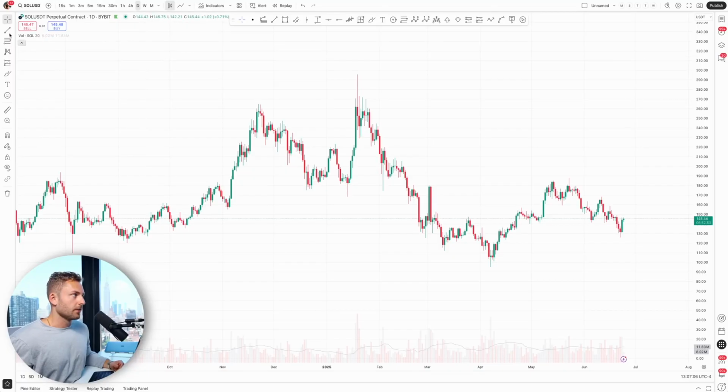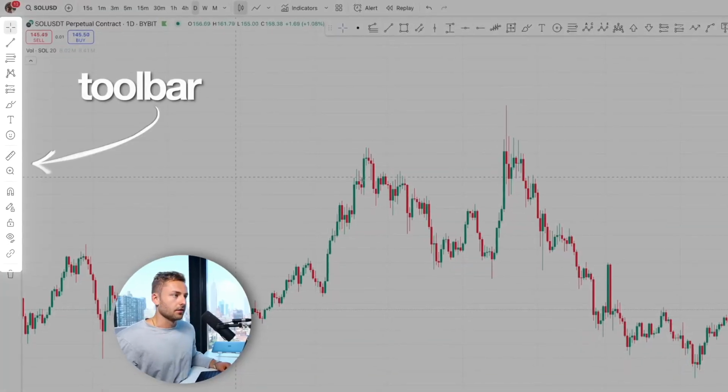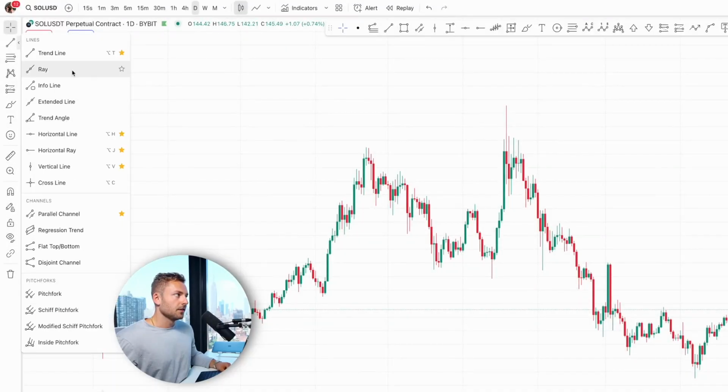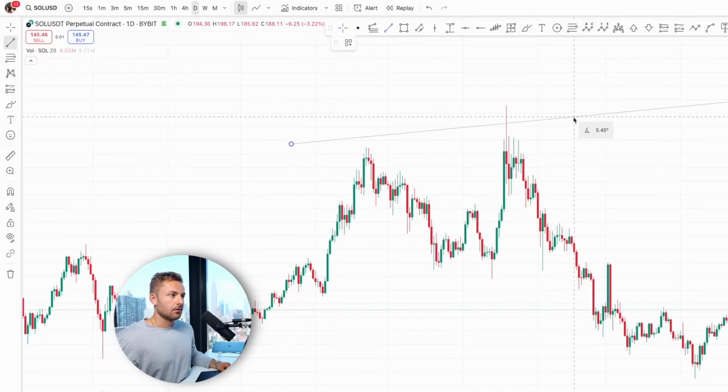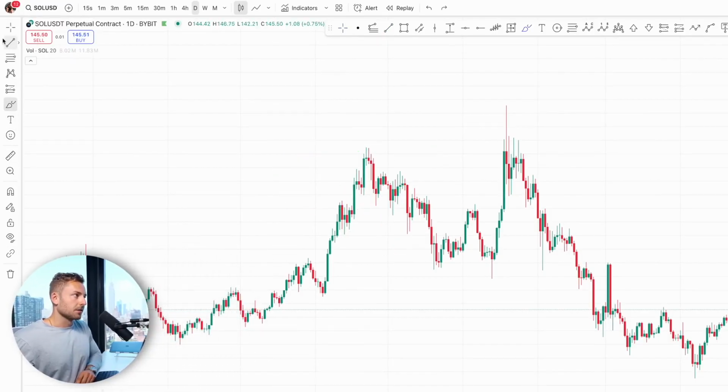Before we dive into customizing all this stuff, let's just go over in general, once we're into our chart, what all these features are and how to use them. So starting off over here, this is going to be your toolbar for actually doing drawings on the chart. Now, we're going to get into how to use each of these in a second, but just so that you can understand, say I want to click on a trend line, I can now apply these exact drawings onto my chart. This is going to be where we're going to be accessing all of those.